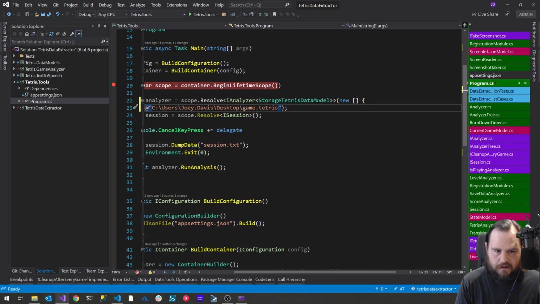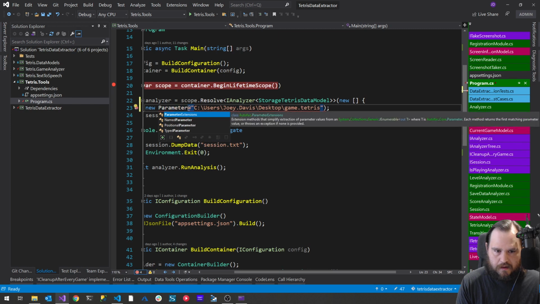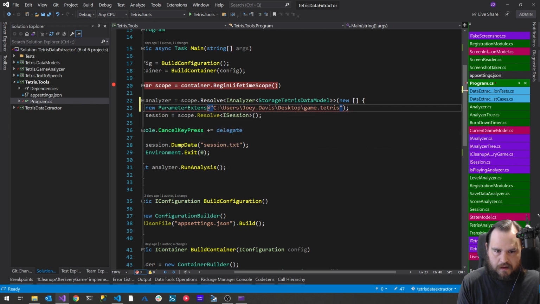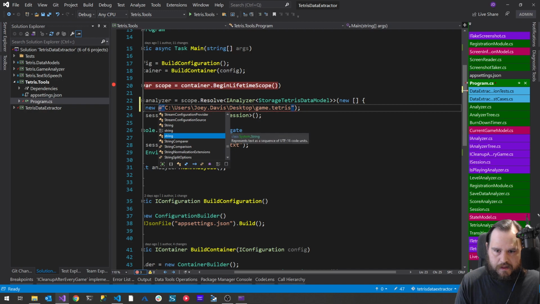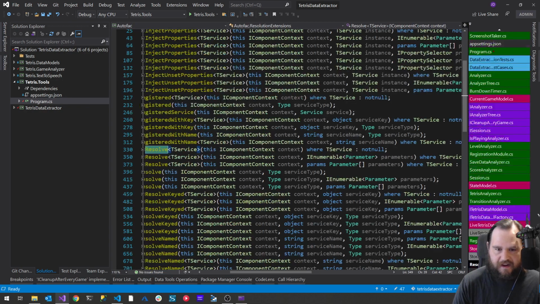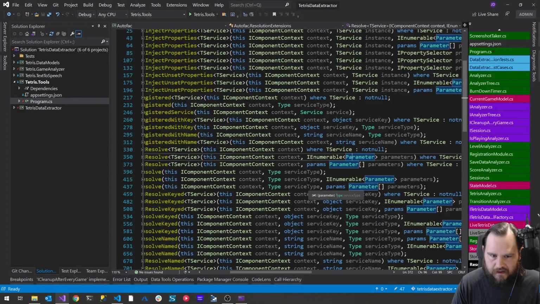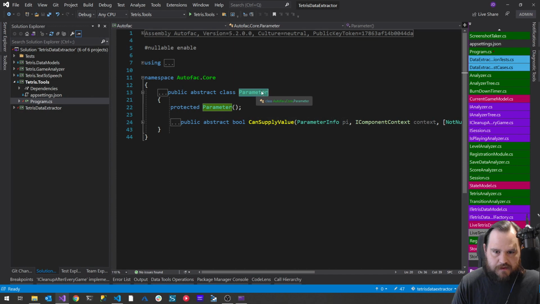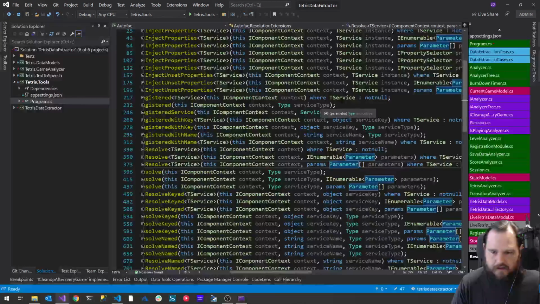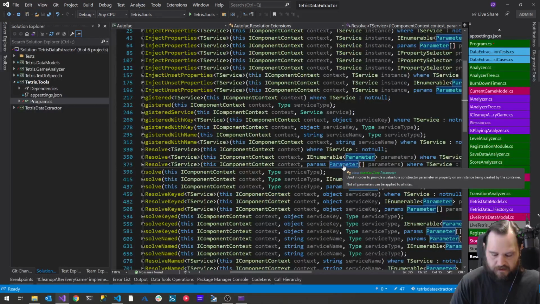And then new parameter. Oh, wait a second. Okay. What is this? Is this abstract? This is abstract. Okay, so there must be a different kind of parameter.